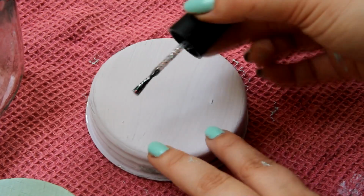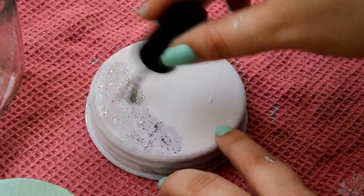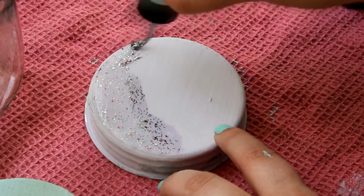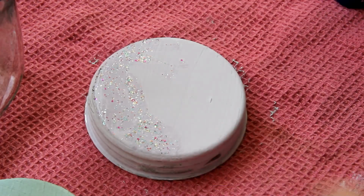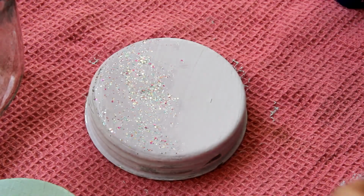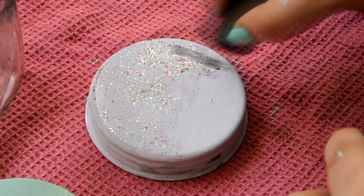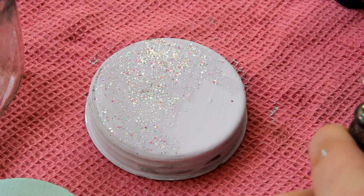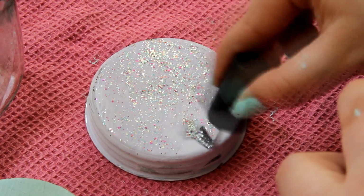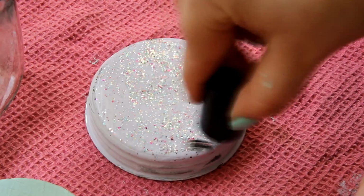So I've just zoomed in to show you, and I'm just going to go about and roughly paint my nail varnish onto my lid, making sure that I cover all of the surface to ensure that the nail varnish is completely sealed. Now obviously nail varnish is not food safe. Depends what you're going to be storing in these jars. You can store pasta, sugar, coffee, or you can use them on your storage area for makeup wipes, cotton buds, etc. But yeah, so I'll just make a nice coating of the nail varnish, and don't forget to go around the sides and the edges too.